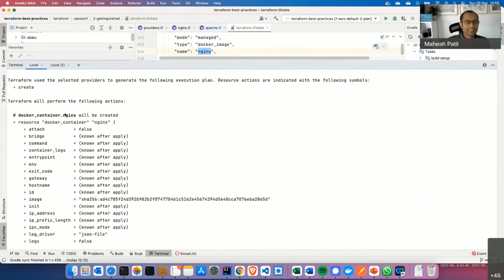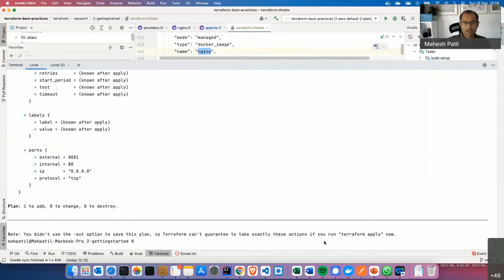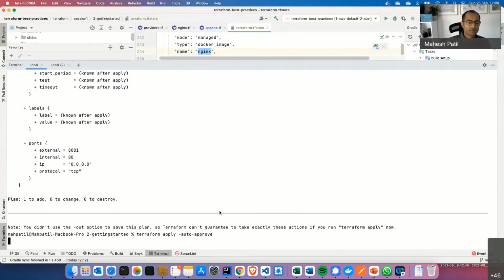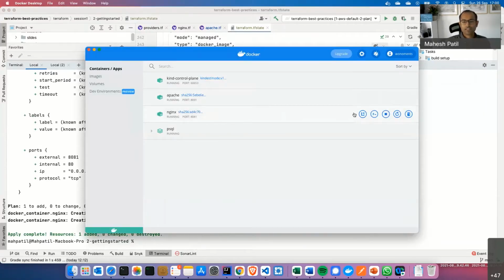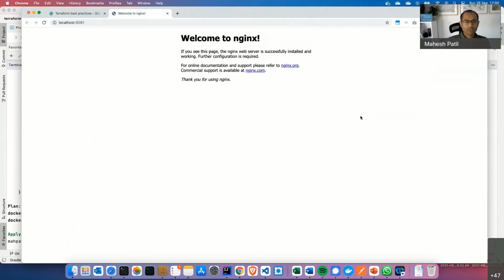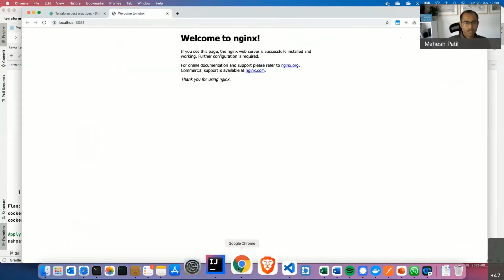Yeah, so basically the Docker image, I think it was Puru, said the image is already downloaded, so it doesn't need to download the image. It's already cached. All it is going to do is deploy or run the Docker container. So basically it's only saying it's going to add 1 because I had deleted this from here. So if I do Terraform apply now, I can also do auto approve, which means it won't prompt me for the change. And there you go. It's added it, and my Nginx container is running again. So as you can see, it keeps track of the changes that have happened and automatically creates the resources for you, which is really the beauty of Terraform.